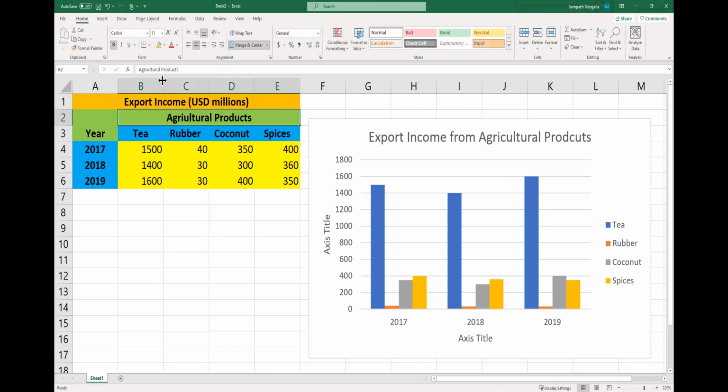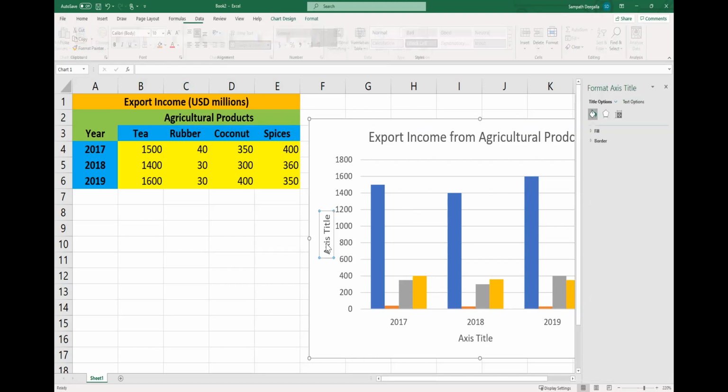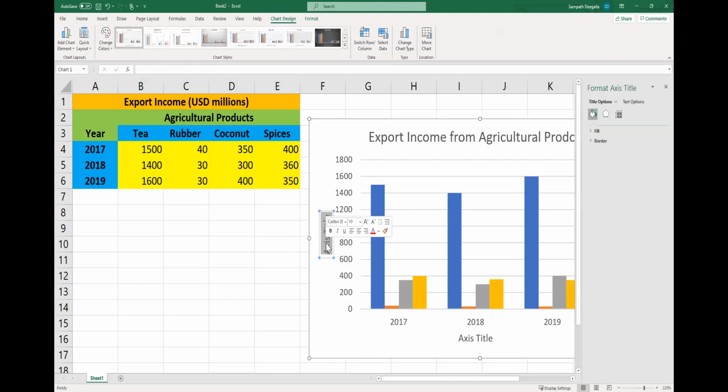Now this side we have income, we know this is income and we know it's in USD millions.